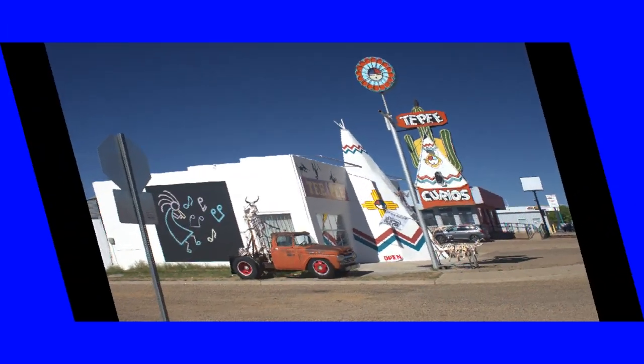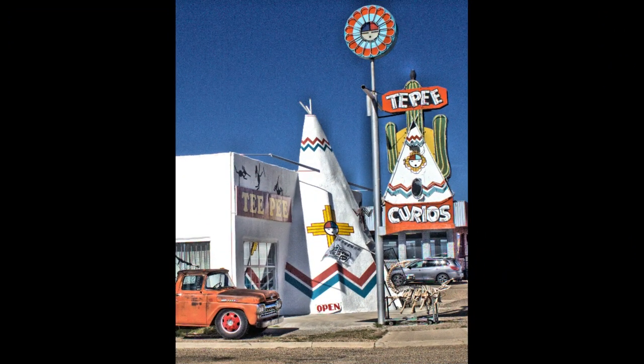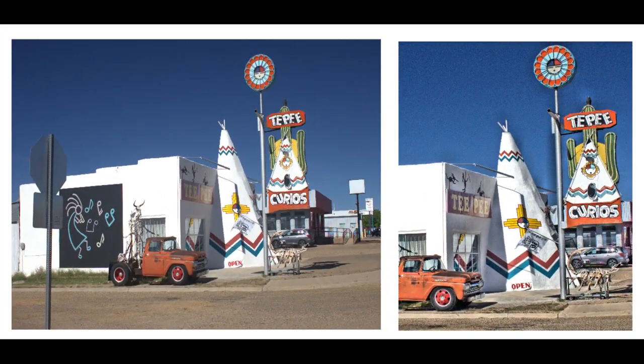Here's another shot comparing again — way too much going on. Nice snapshot but not really a picture. We need to make some changes: crop it in especially from the left, a little contrast, a little darkening. Now we have an aged picture that portrays what I saw as we stood there in the middle of the street — by the way, a four-lane highway with not a car in sight, unbelievable. Again, the one on the right is a picture that will go in my album, not just a snapshot.